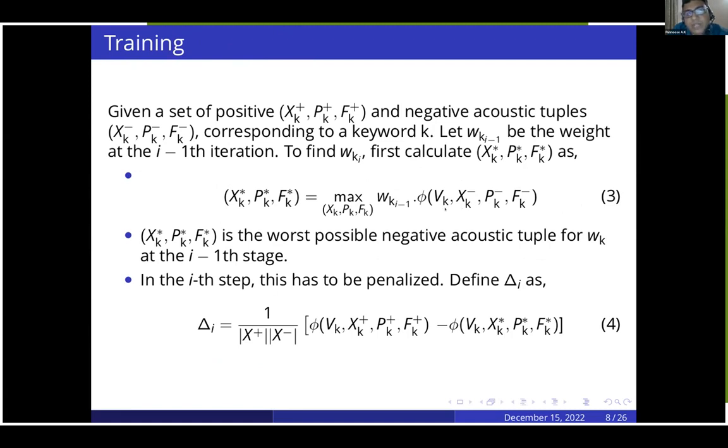This VK variable is not coming from the pitch detector or the frame phoneme classifier. It is the variable related to the acoustic phonetic characteristics available, like how many phonemes there are, how many voiced and unvoiced segments are there in the keyword. So what we are trying to do is map this variable VK, which is an invariant variable, to the incoming acoustic variables. These X, P, and F are the true acoustic variables. This V is also an acoustic variable, but it is an intact variable. It's not going to change. I mean, the dictionary entry of that particular keyword will not change.